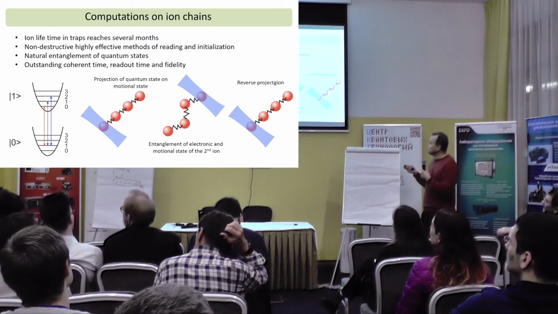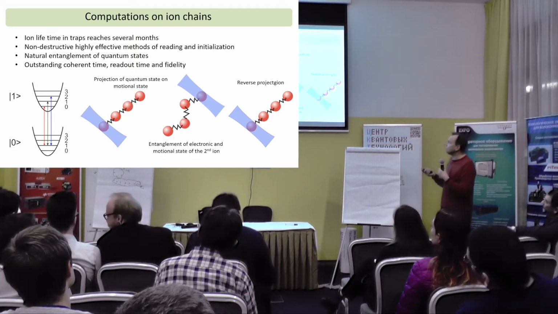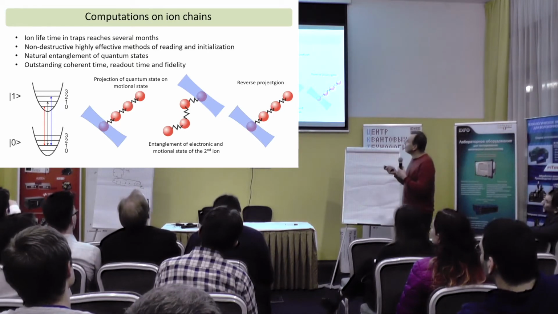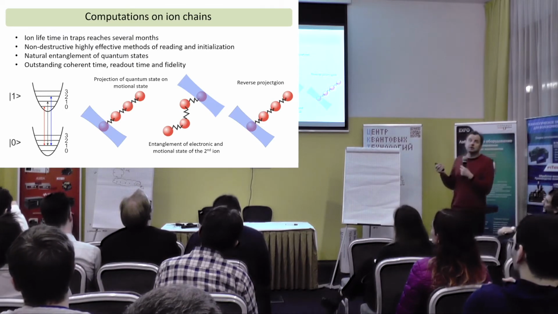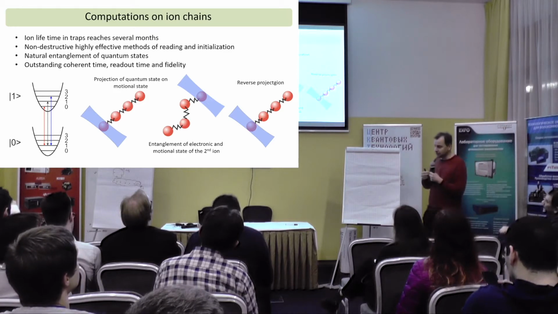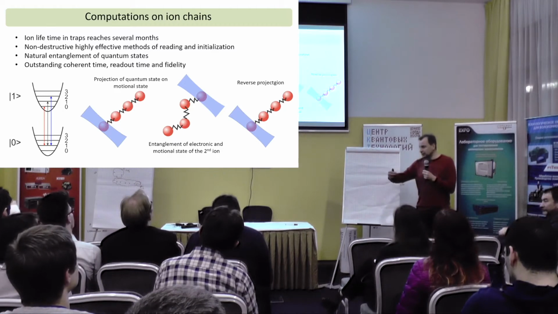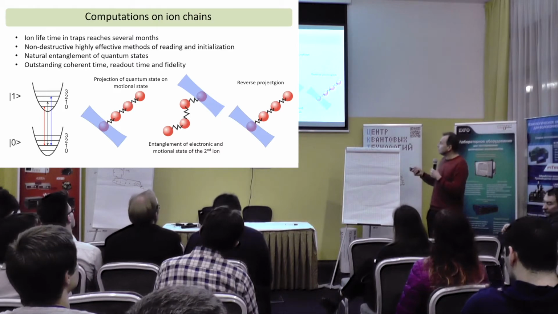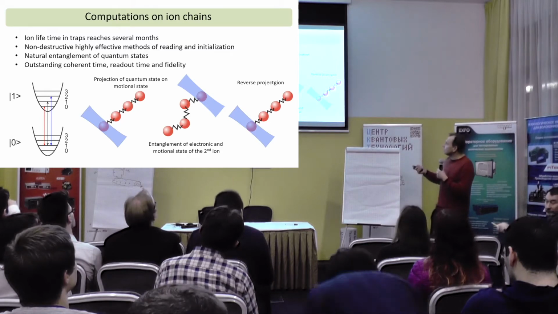The general approach, and we will again look at this level structure a little bit later, just to understand why there are some additional levels besides the electronic levels, is that you take a chain of ions. It's generally a chain of oscillators in some sense. The easiest way to think about ions is to think about masses and springs between them, because it's really a good oscillator. And then you excite one of the ions, not only the electronic state but also the vibrational state.